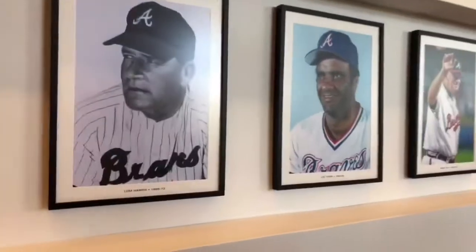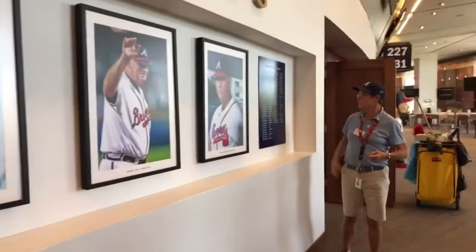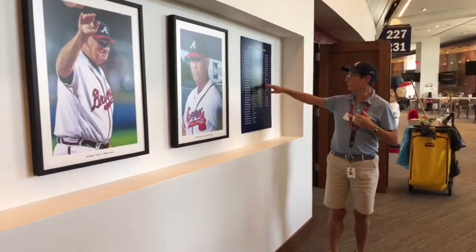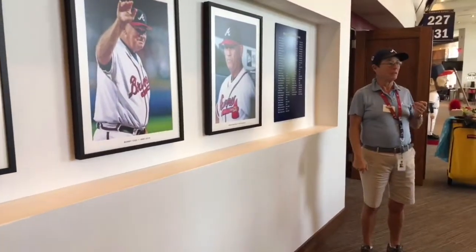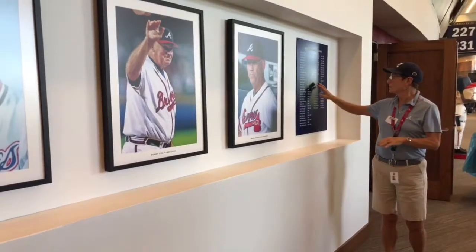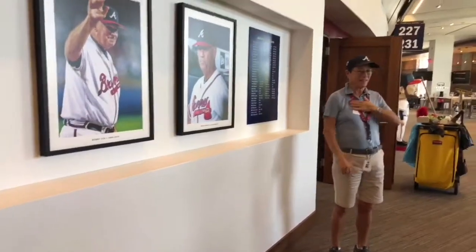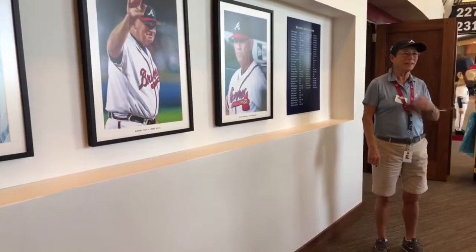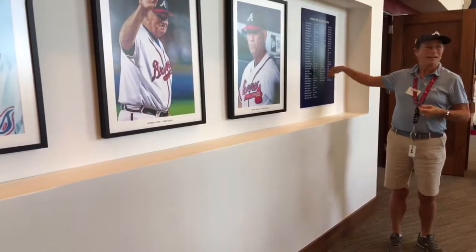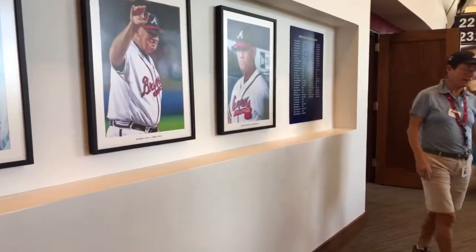We'll tell one little manager story here. Everybody knows who Ted Turner is, right? Okay, he owned the Braves from '76 to 2000. During this period in Braves baseball, we were on a 16-game losing streak. And Ted has kind of a big ego. Ted said to Dave Bristol, who was the manager, you need to take a hiatus for a couple of weeks. I'm going to manage the team. That didn't work out so well. Major League Baseball called the next day, said, hey, Ted, you can't own the team and manage the team. You're out. Find a manager. And give us $25,000. And by the way, where's your checkbook? We eventually got Dave right back, needless to say.